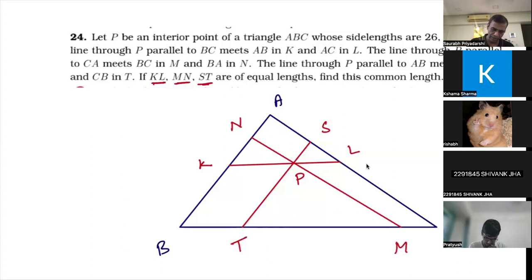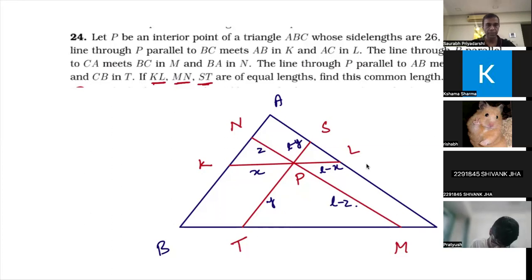See, all the lengths are L, right? This is L, this is L, and this is L. All the lengths are L. So if this is X, this will be L minus X. This is Y, this will be L minus Y. And this is Z, this will be L minus Z. Not bad. All the lengths are equal is one of the key points.